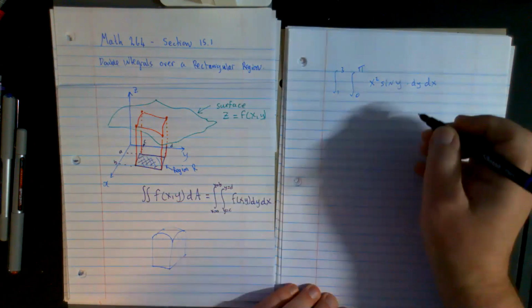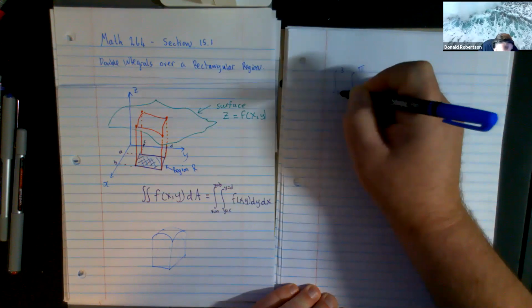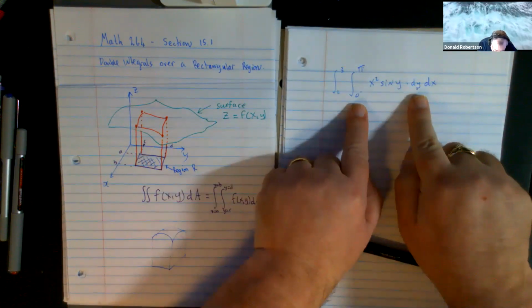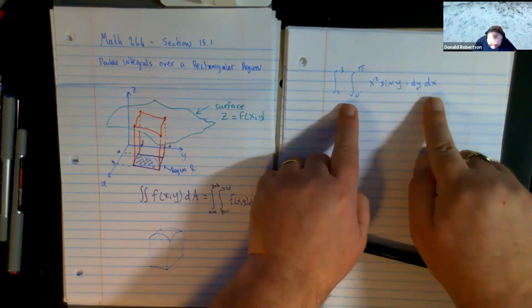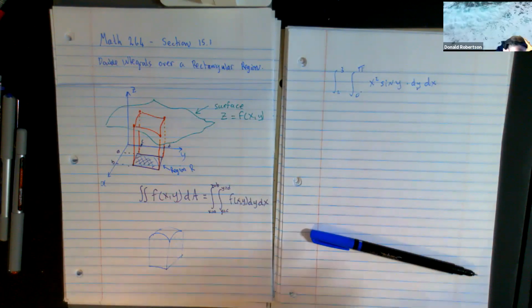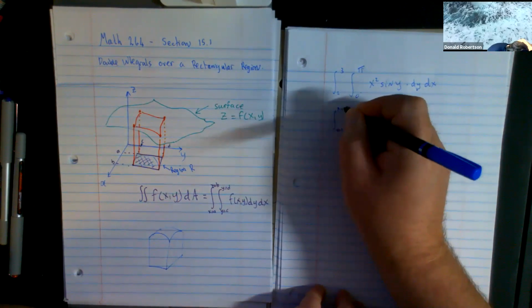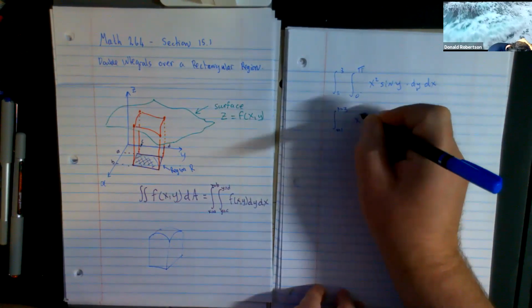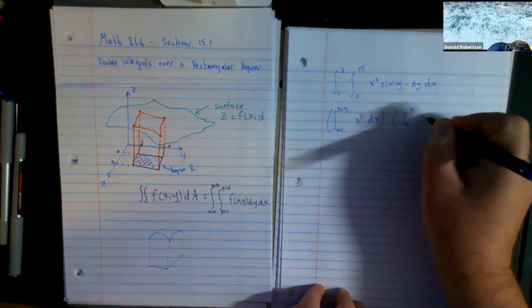Now, these two belong with the y, and these two belong with the x. Are you comfortable with recognizing who the y's are and who the x's are? One of the common mistakes is people don't pay enough attention, and you're doing most of it right, but you're using x interval values with y's and vice versa. Now, if I want to split this, the x's are going to go from 1 to 3, right? Which is just an overkill of this. And then the integral from 0 to pi of this.